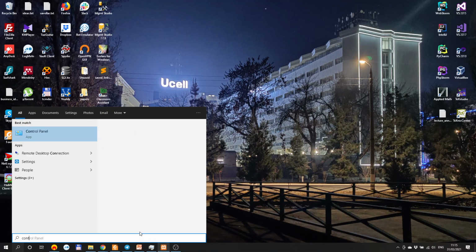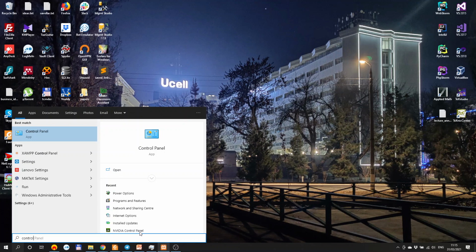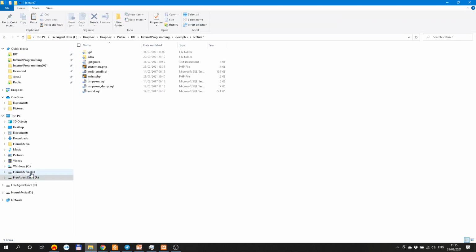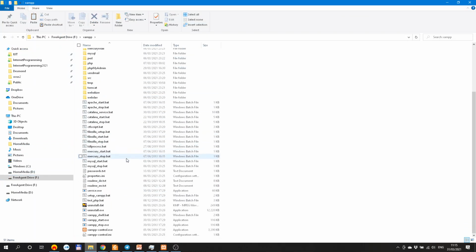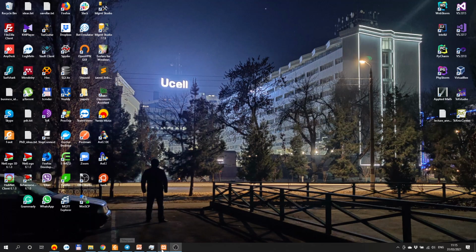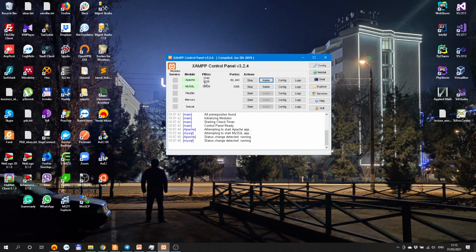So you can search for control panel, if you're using Windows, and then you're going to find the XAMPP control panel. If you don't see something like that, you can go to the folder wherever you installed your XAMPP. For example, I installed it here, and then you can find this particular application, XAMPP control.exe.